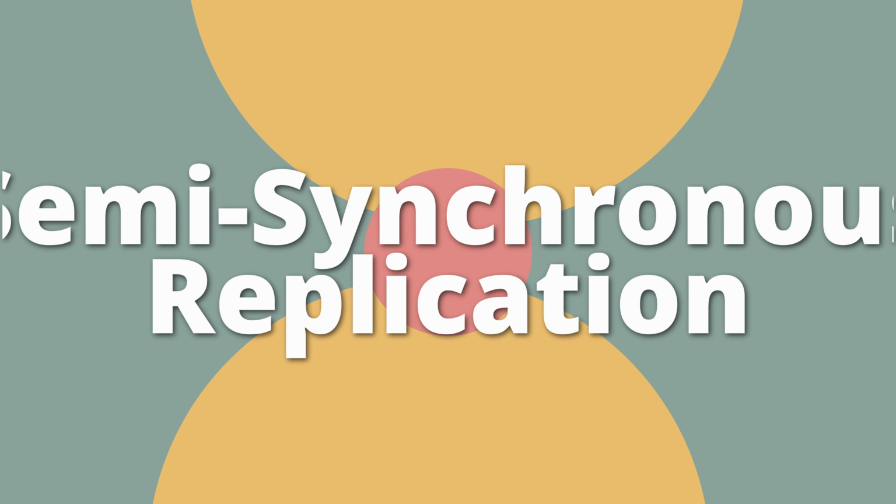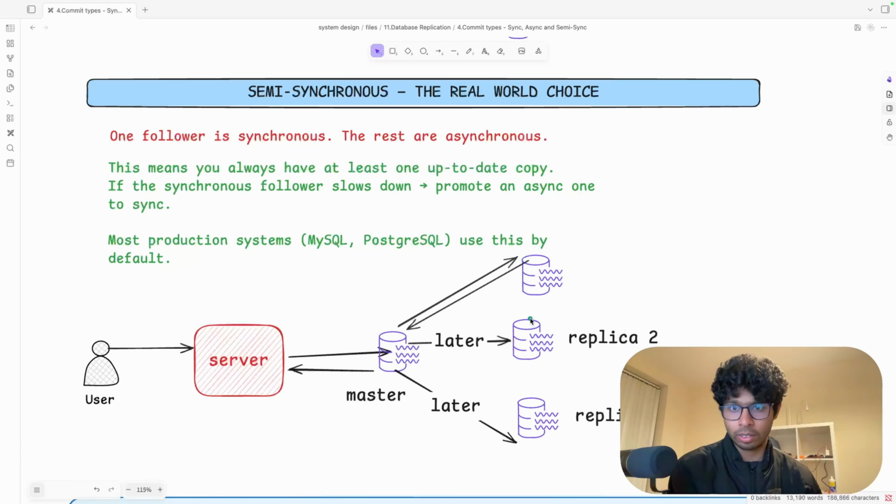Now thirdly, let's talk about the semi-synchronous one. That is the most commonly used replication technique that we use, and usually we use it in e-commerce. Now we can use it in the banking system as well. So let's talk about the definition first. So what is going to happen?